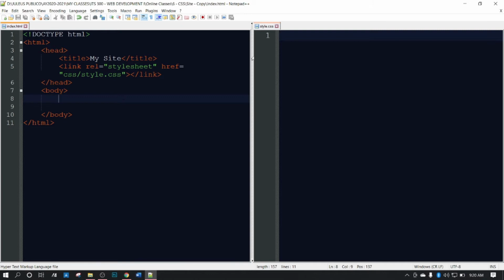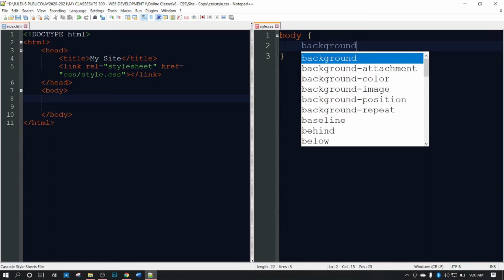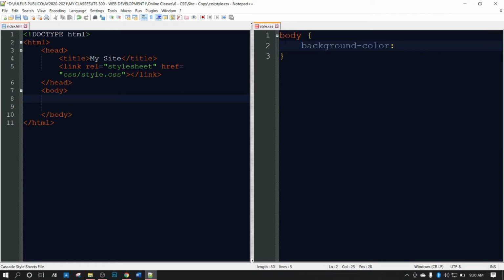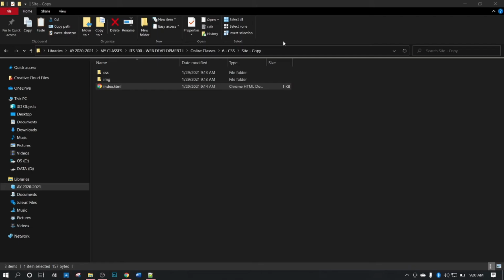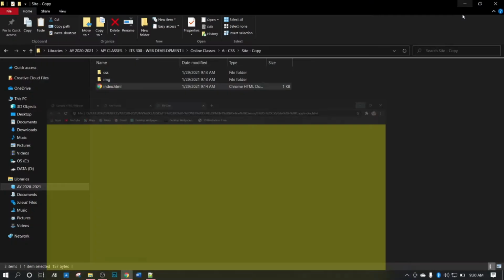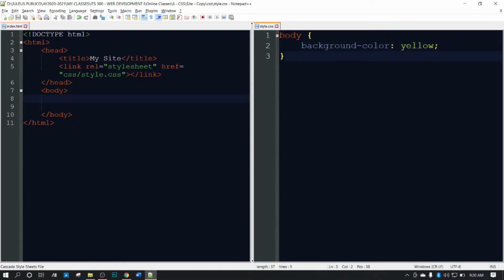Now we're just going to test whether our CSS file is already connected. Let's just do a little bit of changes on our CSS file. So let's try to change the background color to something else. So let's say yellow. This is just a test whether our CSS file is already connected to our HTML file. Let's save that and then let's open it up and let's see. Alright, so since we can now see the difference, that means our CSS file is successfully connected to our HTML file. Well, obviously that is not what we want to do.